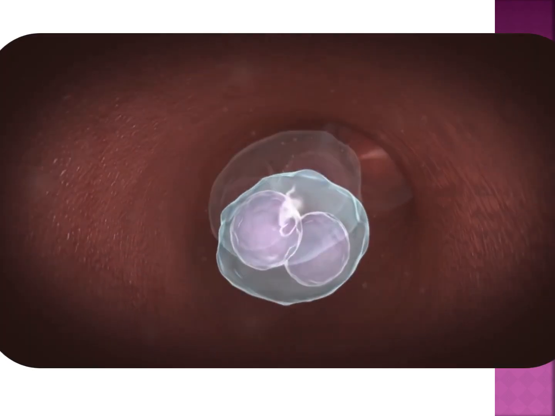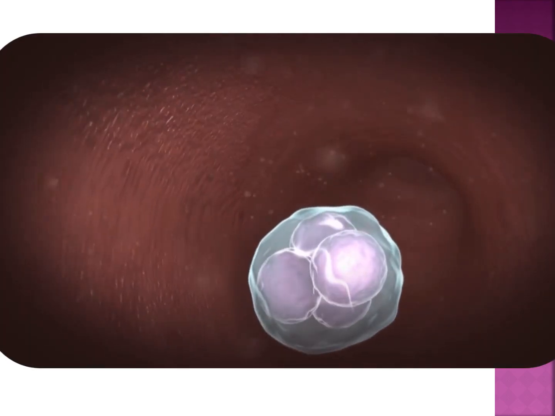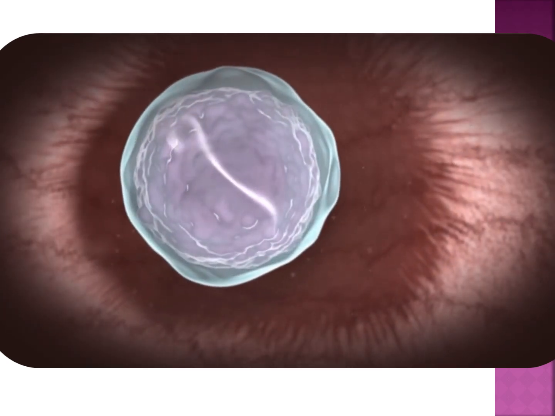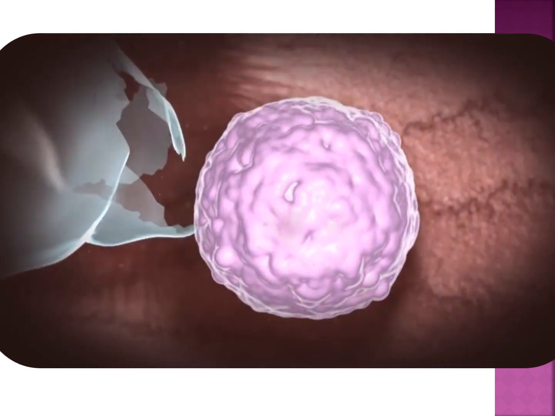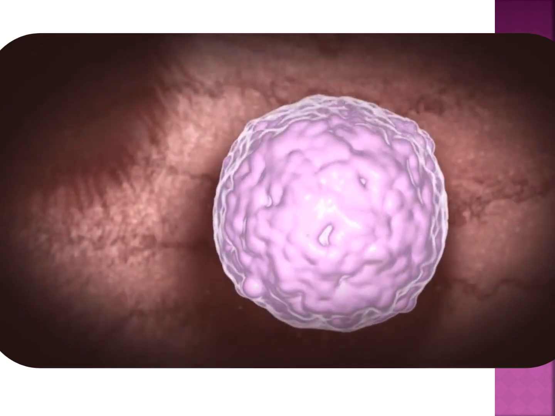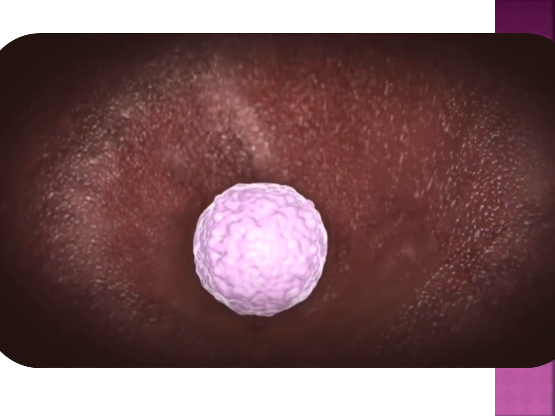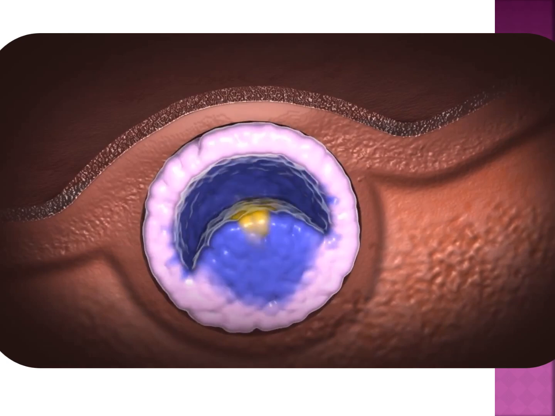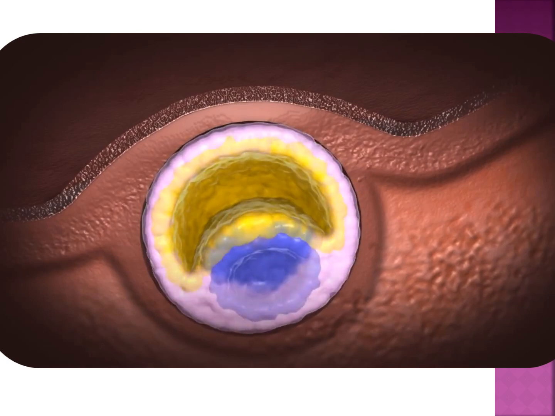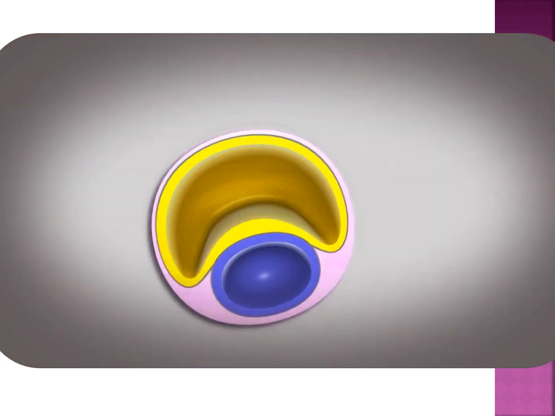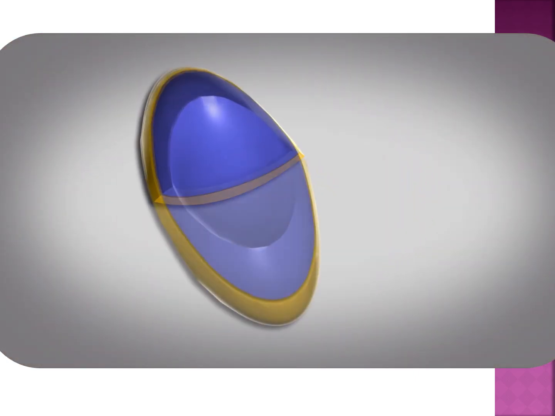During the first 3 days of development, the fertilized ovum, or egg, is located in the fallopian tube. As it travels down the tube, it undergoes rapid divisions to form a cluster of cells called the morula. These cells then organize themselves to form the blastocyst, and by the end of week 5, the fully formed blastocyst comes into contact with the uterine wall for implantation. During the second week of development, the inside of the blastocyst, known as the embryoblast, becomes 2 layers, the hypoblast and the epiblast layers. Together, these layers form an oval-shaped disc-like structure.